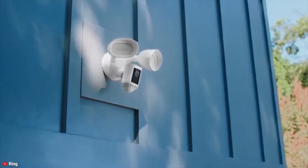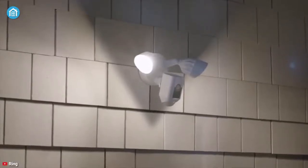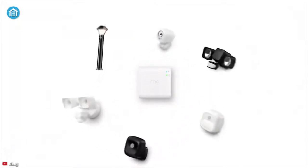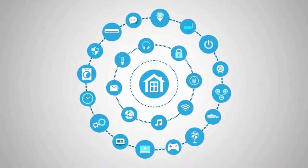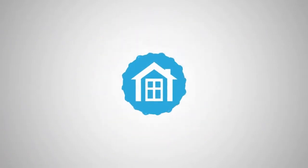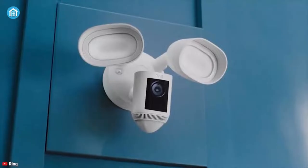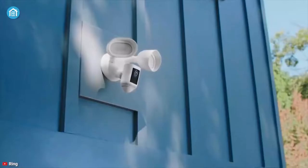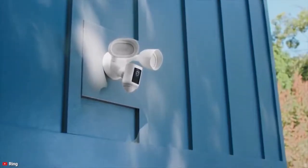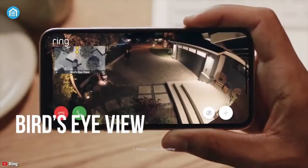Color: white. Style: Floodlight Cam Wired Plus. Also available: Floodlight Cam Wired Plus with Echo Show 5 second gen, and plug-in power black with Ring Video Doorbell 4 with plug-in power white. Payment plans available at $29.96 per month for 6 months at an example APR of 30%, with rates from 10% to 30% APR.